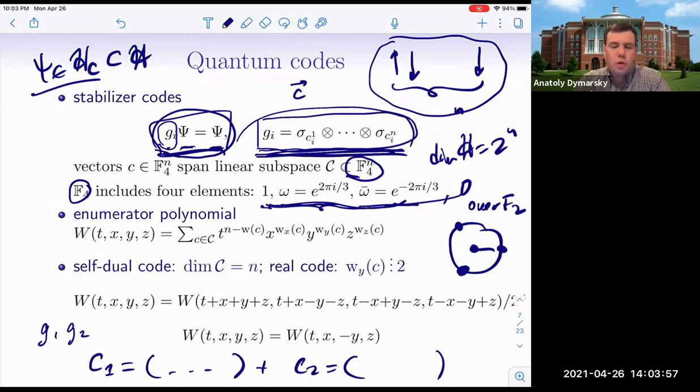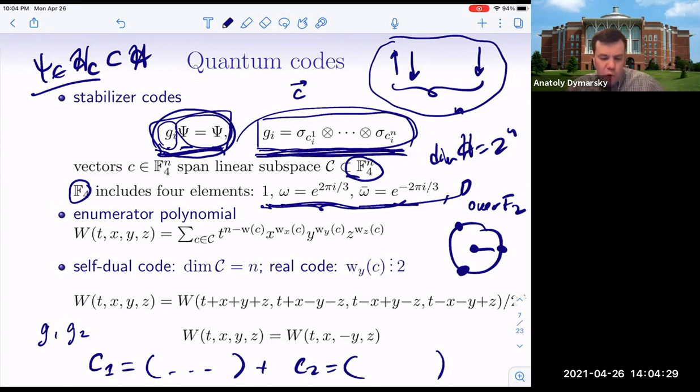Okay. So in a more mathematical literature, when people speak about quantum codes, they simply speak about abelian groups, and those abelian groups are vector spaces over field F2 with the values in F4, and this is a definition of quantum code. If you speak to a physicist, for a physicist, the quantum code is a linear space of those psi's, but you can reconstruct one from another. Okay, so I will be more mathematical.